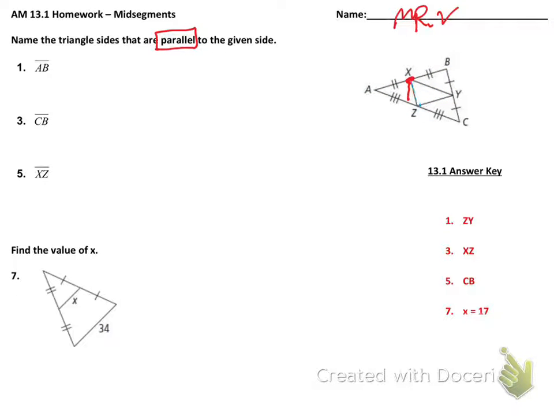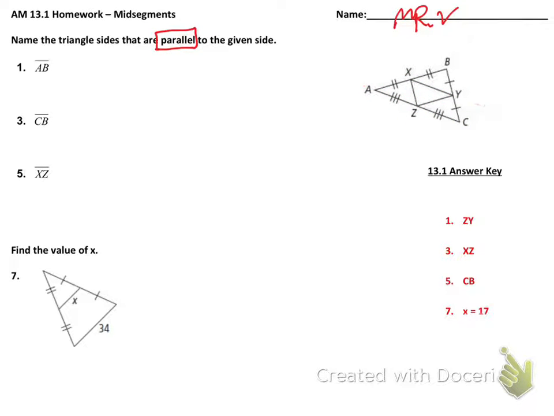Okay, just another quick example would be, say we had Z. Z is here clearly the midpoint of AC. So what's connected to the midpoint? Connected to the midpoint is this line and this line, which is then connected to this segment right here. So let me see this. XY, that segment right there, would be parallel to AC.